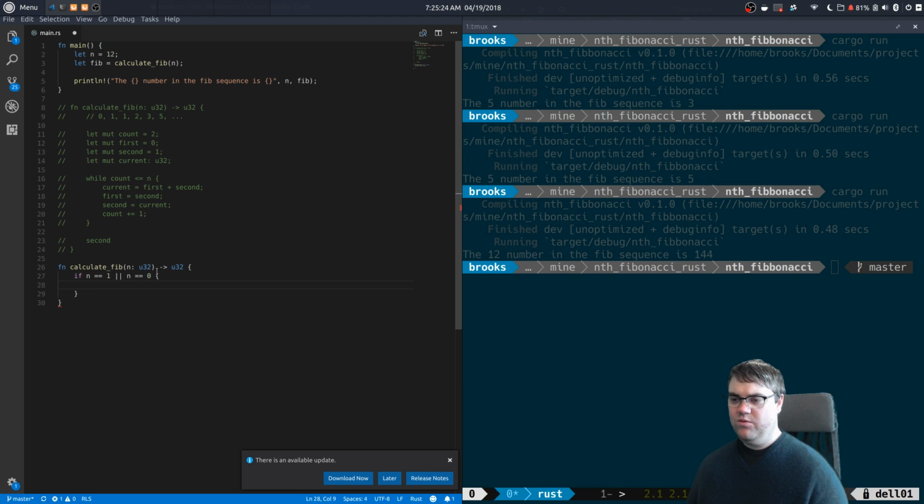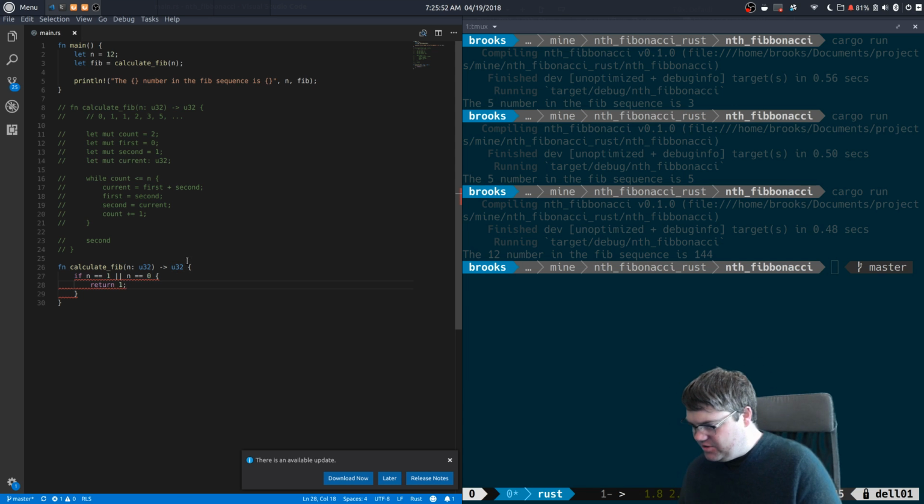Then we want to return 1. Why are you yelling? If may be missing an else clause, expected parentheses found U32. What do you mean you expected parentheses?